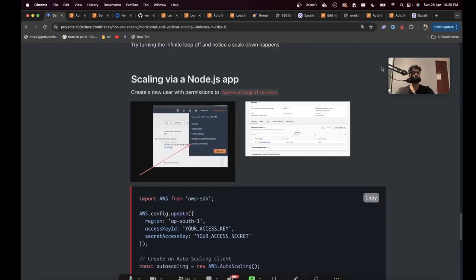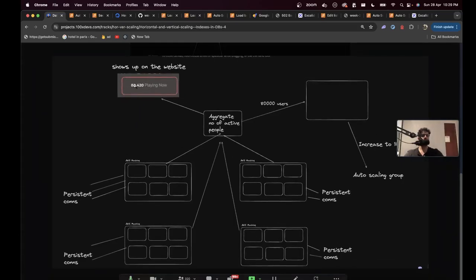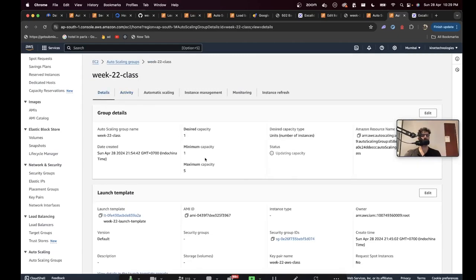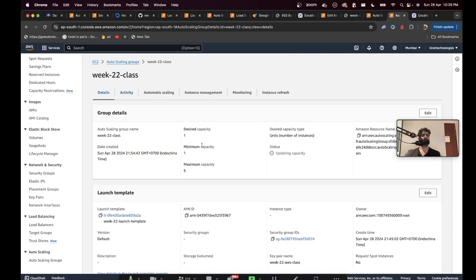The two types of things we discussed here. If you're creating a chess-like application, then this final number, if the number of people that you have is 80,000, you need 80,000 WebSocket connections, then you probably need 10 servers. So the metric is something you own in this case. Here, I want 10 machines because I have 80,000 users. So if you have an architecture like this, how can you tell the auto scaling group, hey, please increase the size to 20 machines or 30 machines? And the answer is you can write a process in Node.js, in Golang, whatever language you want, that connects to the auto scaling group and just tells it, hey, please increase the capacity, please decrease the capacity. The code in Node.js looks something like this.